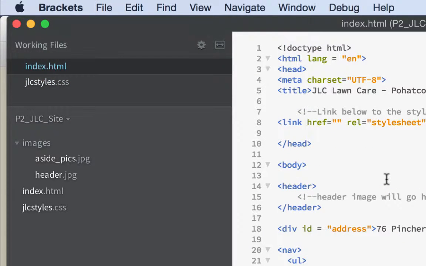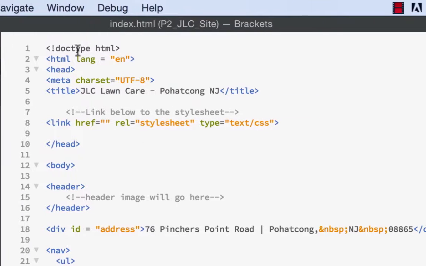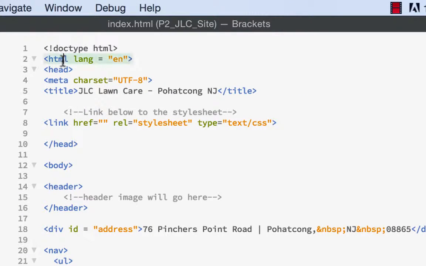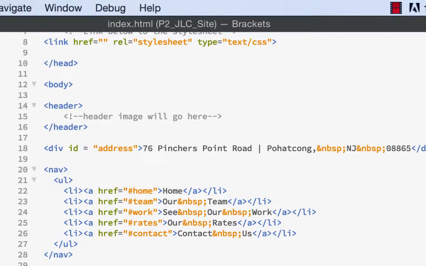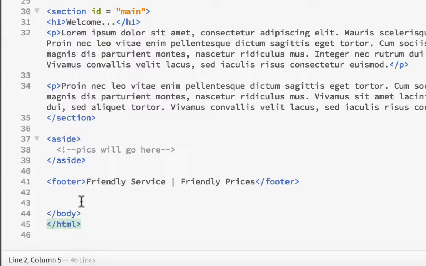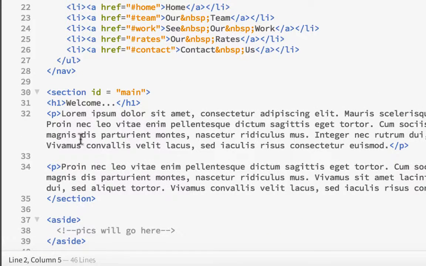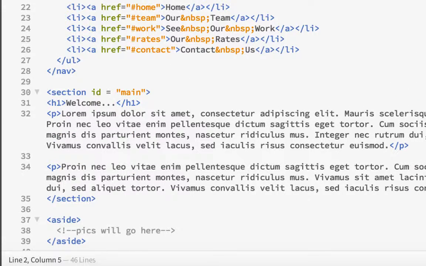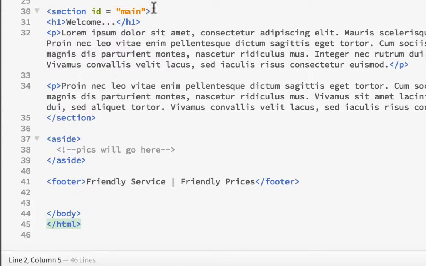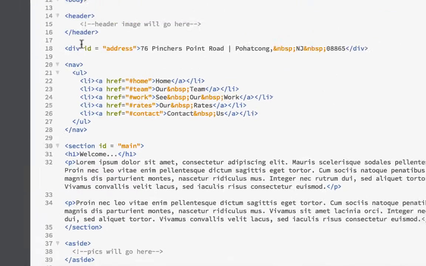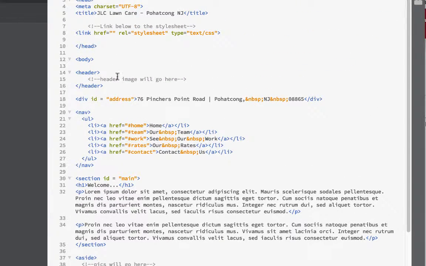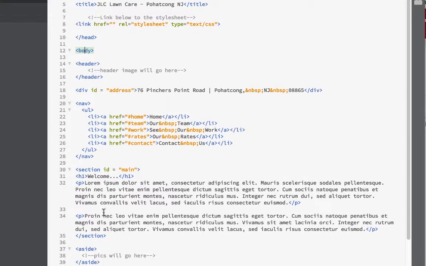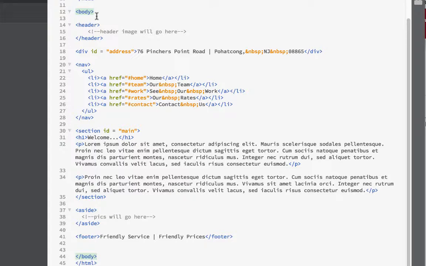You may be familiar with HTML, but it starts off with a doctype declaration. It has HTML tags, and most of them have partner tags, starting tags and ending tags, so that it encompasses everything. There's a starting point and an ending point. Our HTML is the outermost tag, so you can see it doesn't end till down here. There's a body tag, which actually skips a couple tags here. You can see both body tags highlighted in Brackets. This is where all our visual content will be seen, in the body tags.